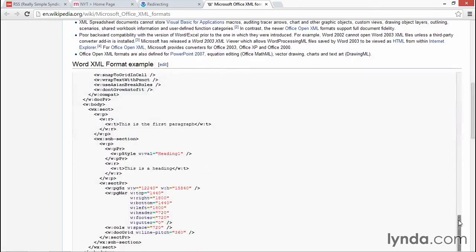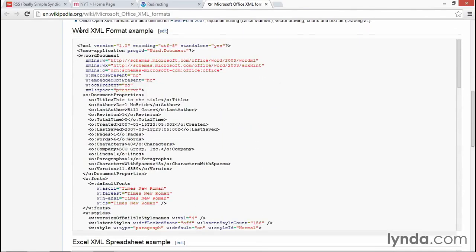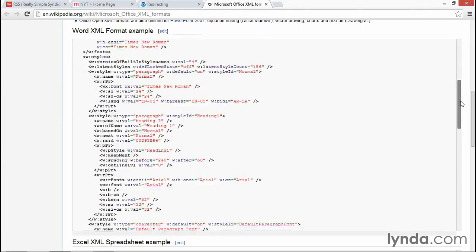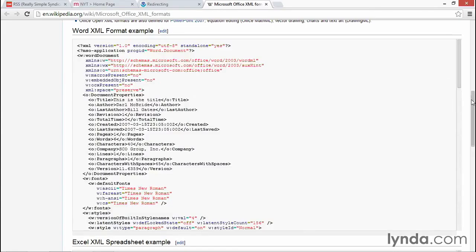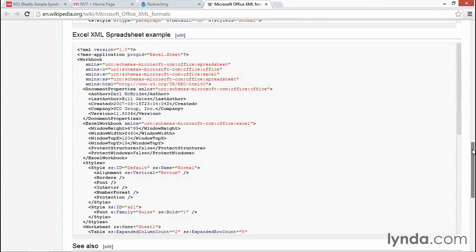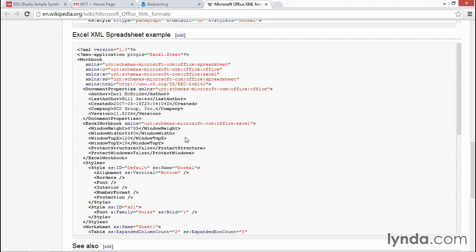And you can see that they've got a couple of examples here on the website. The first one here is for the Microsoft Word XML format. And you can see that there's a whole bunch of XML code here that describes a fully functional Microsoft Word document. And this one's fairly long, but it's a pretty good working example. And if we scroll down a little bit more, here's one for Excel. So this is the Excel XML format. Try saying that 5 times fast. And you can see I scroll through this example. It's just using XML to describe the contents of an Excel spreadsheet.